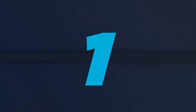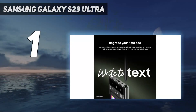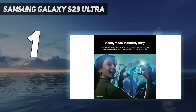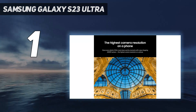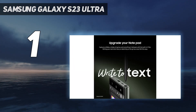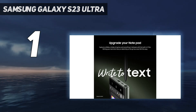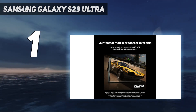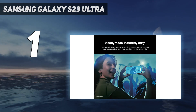And number 1: Samsung Galaxy S23 Ultra. Despite looking identical to the S22 Ultra, the Galaxy S23 Ultra is packed with improvements that help it rank as the best Samsung phone available in 2023. In a nutshell, this phone has a tougher build, faster memory, a more efficient battery, a custom-tuned chipset, and a new 200MP main camera that blows its competitors out of the water.